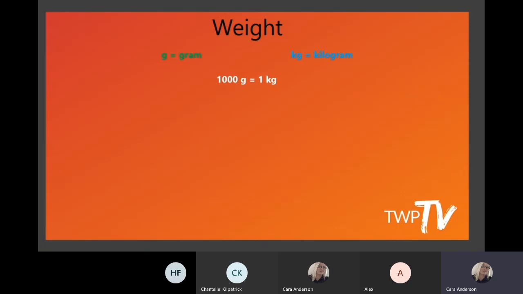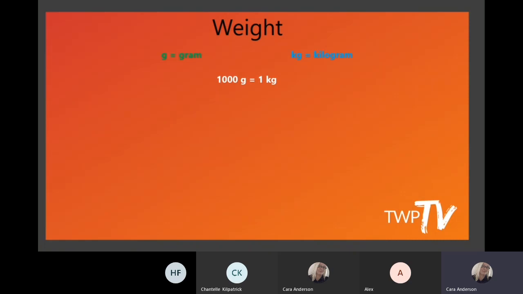If there's anything to do with ounces and stuff, then they will give you a conversion rate for that, and tablespoons and teaspoons, etc. They don't expect you, obviously you're not a genius. So they'll give you a table or a plan to follow if that comes up. However, you do need to know that there's 1,000 grams in 1 kilogram. Again, something to just get in your head, try and remember, and try and visualize it.